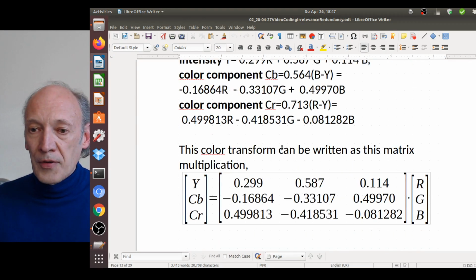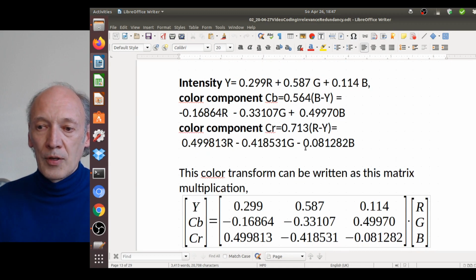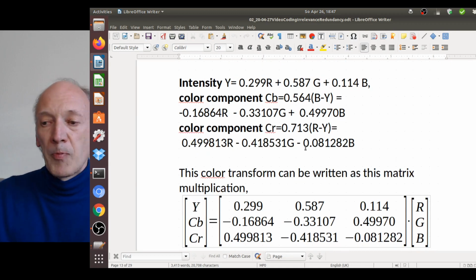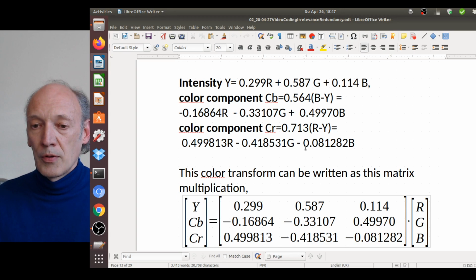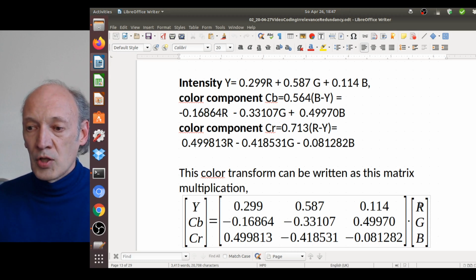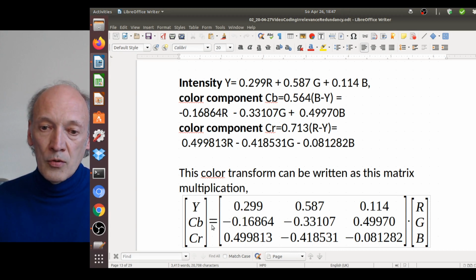So altogether this can be written in a matrix, and this matrix also shows you that we can convert back and forth because the matrix is invertible. After the camera, which gives us the RGB components, each pixel's RGB components are multiplied with this matrix, and then for each pixel we get the new vector Y, CB, CR. So now Y contains our artificial luminance, and CB, CR is basically the type of color that we have.